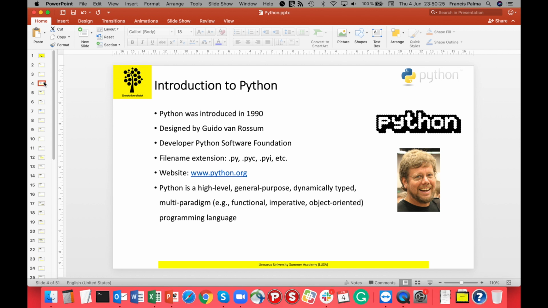What I mean by high level is that the language you use to code in Python is very similar to what we use in our daily life. So the vocabulary is close to the language we speak.